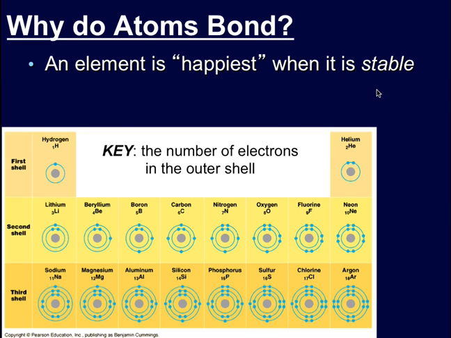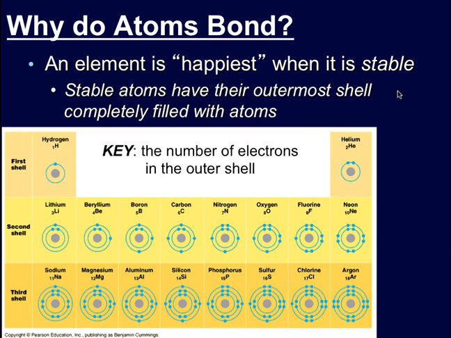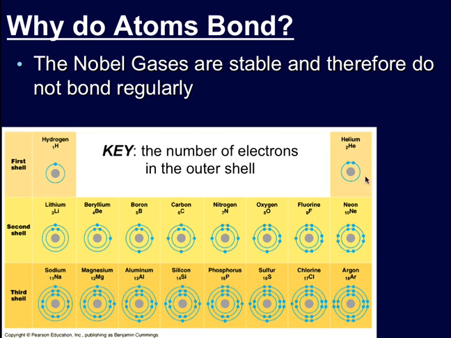Now, why do atoms bond? Well, atoms want to become happy or stable, and they do that by filling up their outermost shell all the way. It has to be completely filled with electrons to the point where it can't hold any more. Noble gases, for example, the guys over here on the right side, are stable, meaning they don't really bond regularly because they don't have electrons to gain or lose. And because they're stable, they don't need to bond.